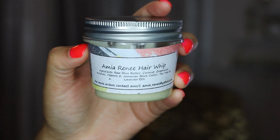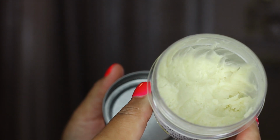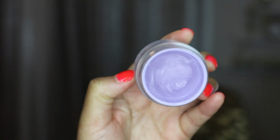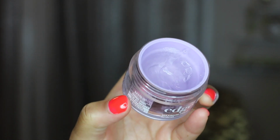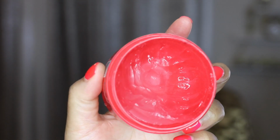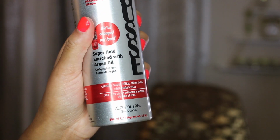The first product I'll be using on my hair is my DIY whipped shea butter. Next product I'll be using is one of my favorite edge controls, and I'll just be using this on my edges. It's the Edge Shine Edge Magic. Last product I'll be using is hair mousse.